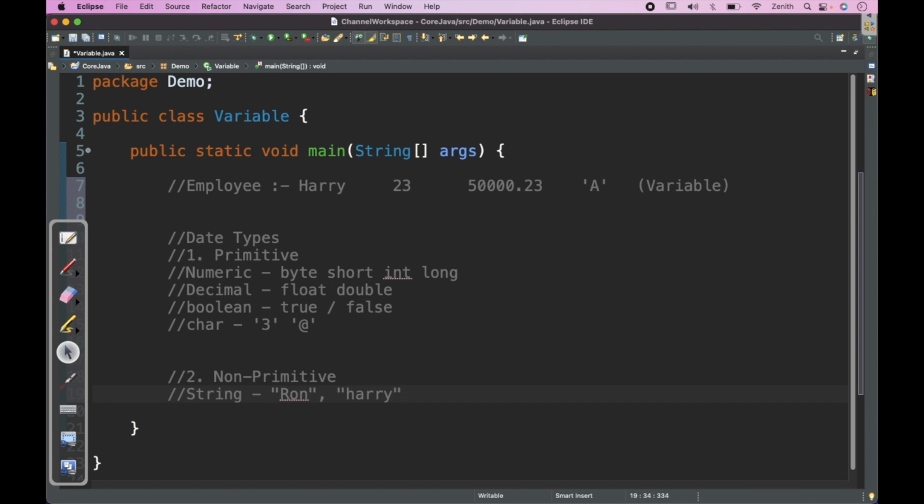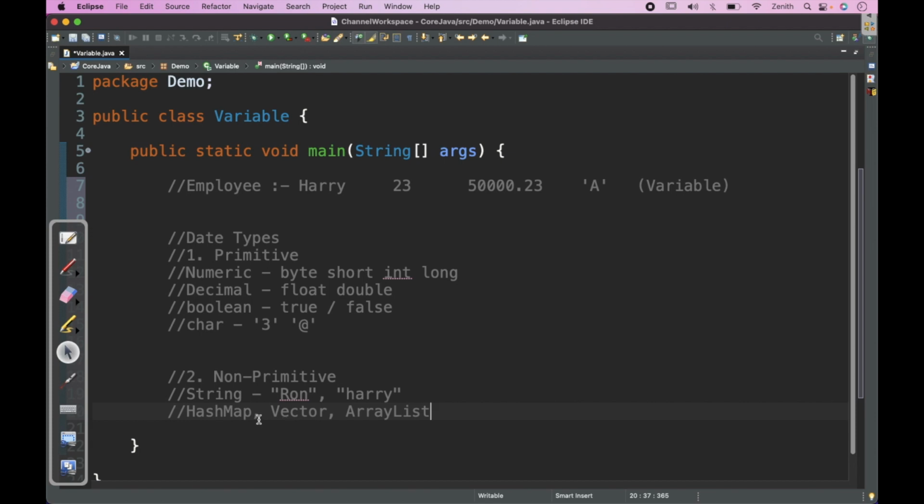So this is the String. Then we can also use things like HashMap, then Vector, then ArrayList. So these are the types of non-primitive.